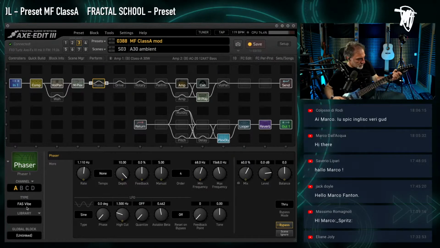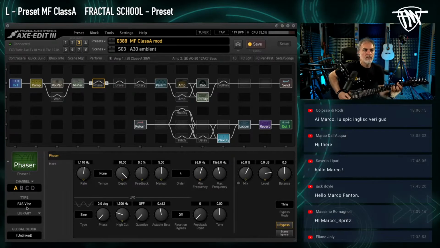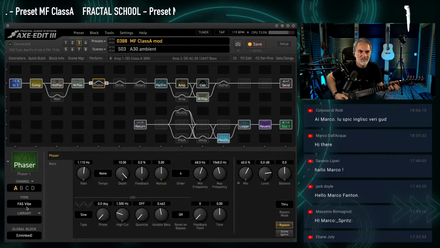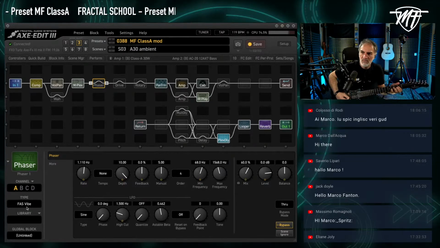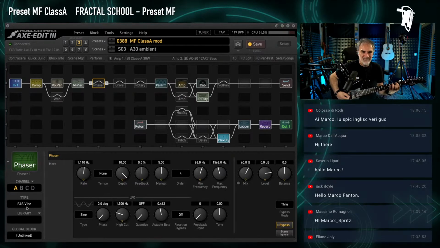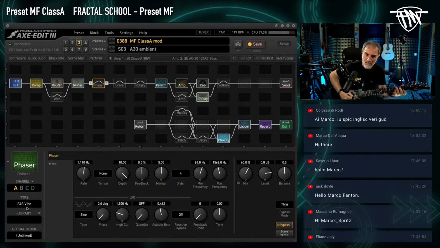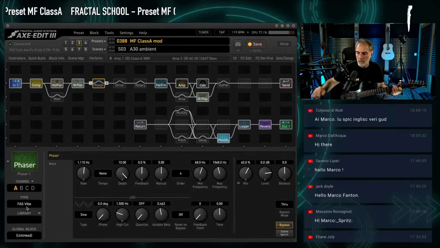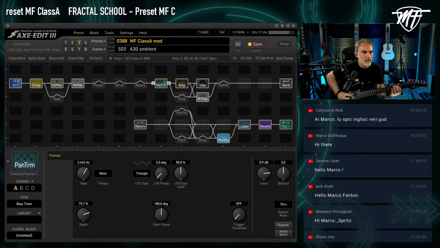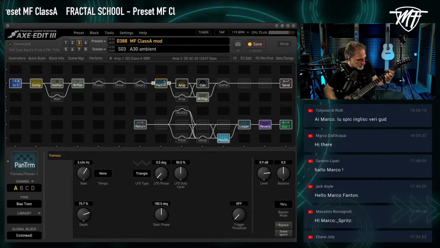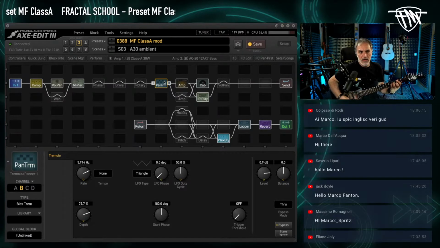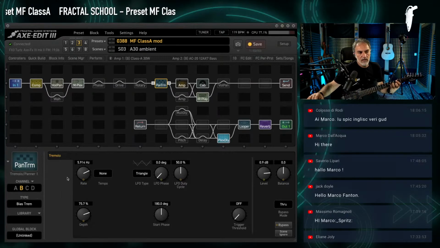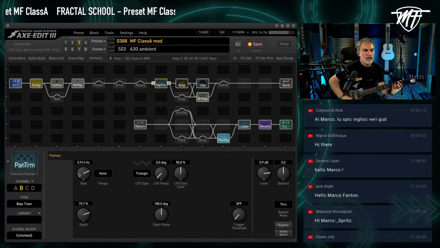Okay, also the tremolo. If I press and hold the footswitch of the tremolo, I can switch to the B channel where the tremolo rate is higher than before.